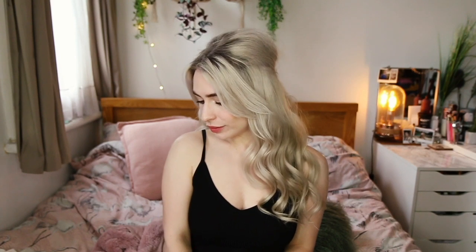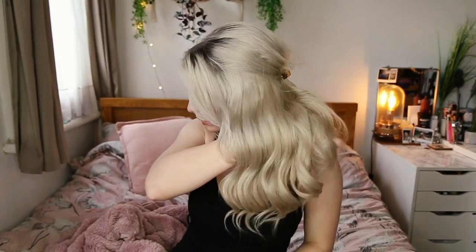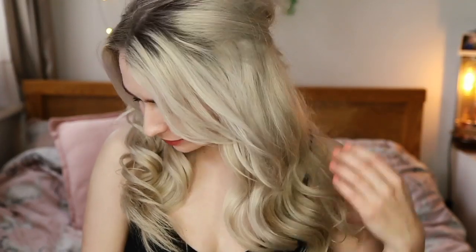That's pretty much the finished look. I love how effortless and easy it is — it doesn't take me long at all but it always looks a little bit polished and glam. I really hope this has been helpful to those of you who wanted to copy this hairstyle. I'll leave a list and a link to all the products down below. Stay tuned if you want to find out about the products I use to keep my hair really soft and in good condition despite being bleached — that's coming up super soon. I love you guys, bye!